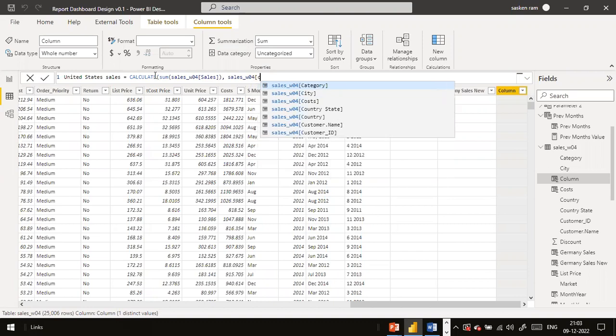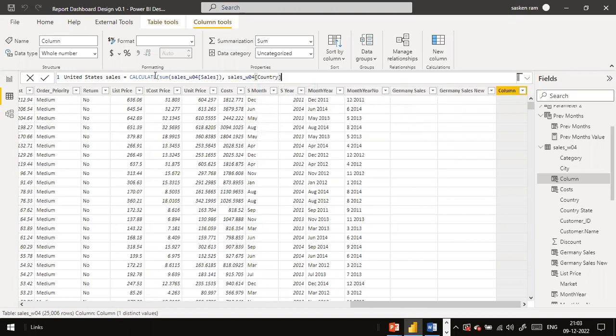Here the country is equivalent to, let's say, United States. Let's say we just want to find out the total sales for the United States alone. Since we are using CALCULATE, it will create the filtering, and it does the filtering row by row.